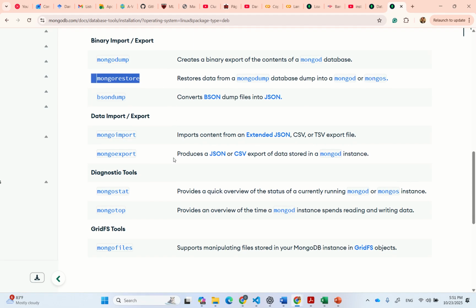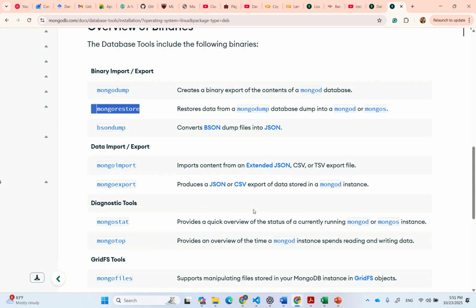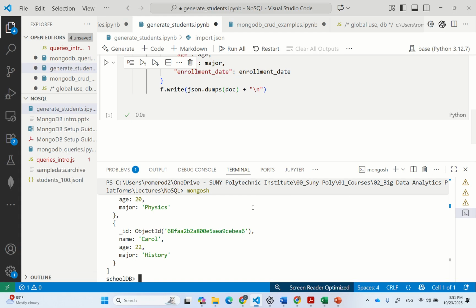In this specific case, we're going to use mongoimport, right? Because we want to bring the different documents from a JSON file and insert them into our database. I already did that. So once you install the tools, make sure that you define the path, same thing that you did when you were installing the MongoDB Community Server. All right. So once you're done with that, you cannot use mongoimport inside Mongosh. So I need to exit. In my terminal, I just type exit.